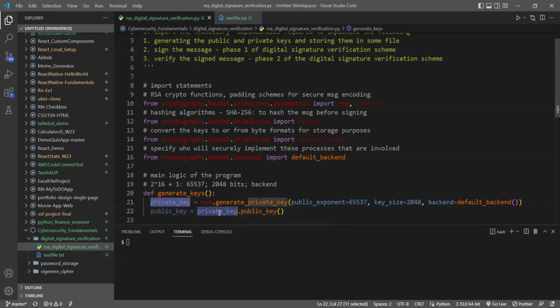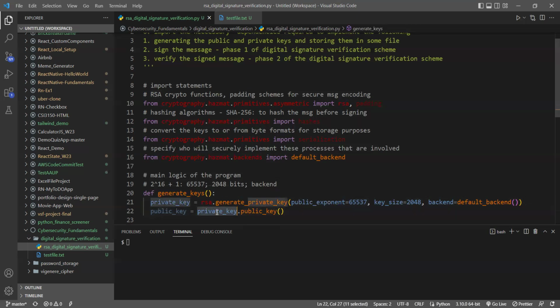Remember, the private key is an instance of RSA, so we can also access the public key part. We don't have to do RSA.public key here because this is basically an instantiation of RSA itself.